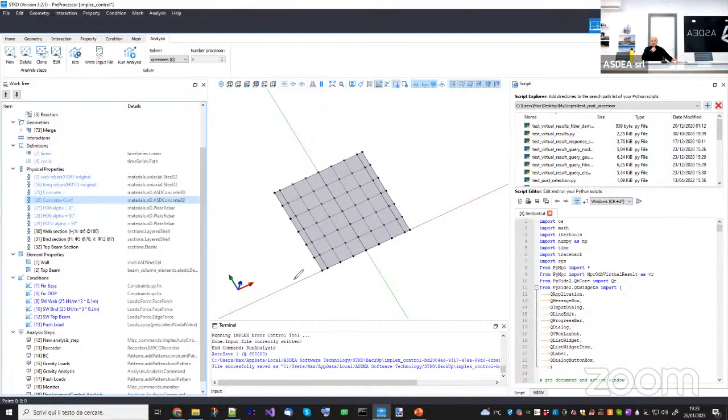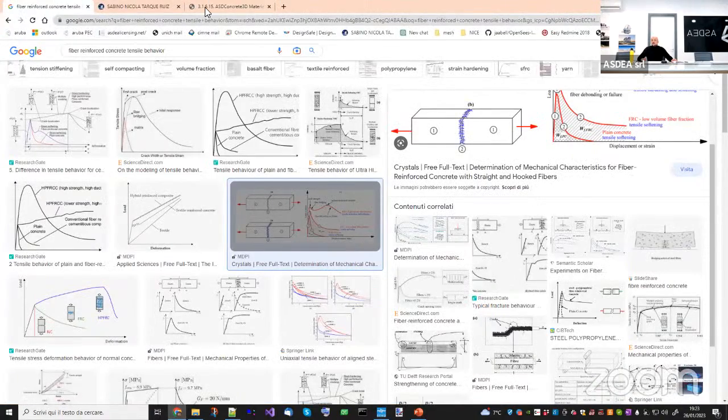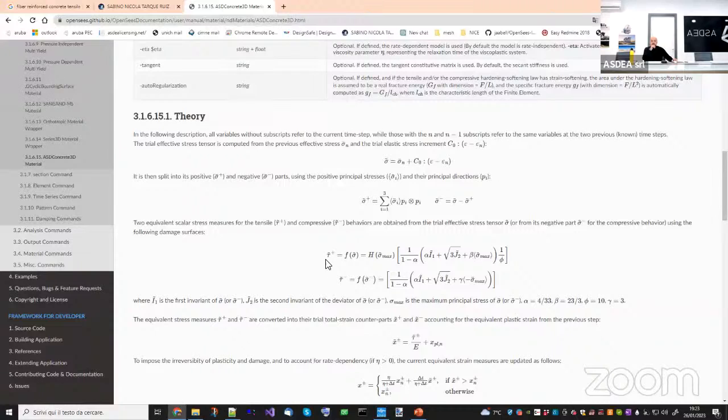I can try to explain it in simple words. If I go to the theory here and you look at these equations, I made a small change. Let's start from the positive tensile surface, which is very similar to the negative one. It is defined as a function of the invariants of the full stress tensor.